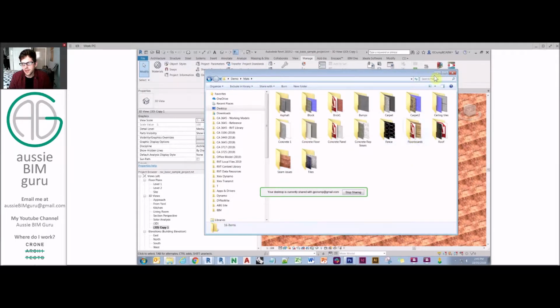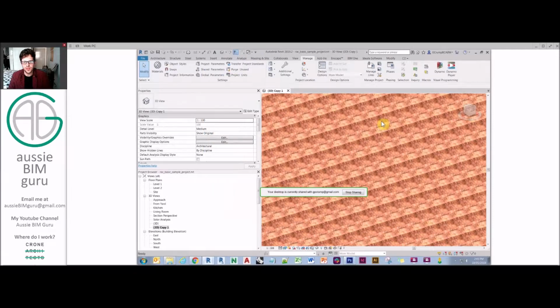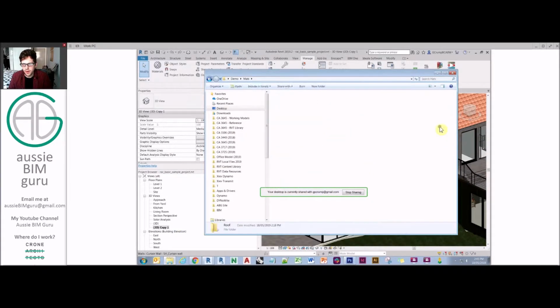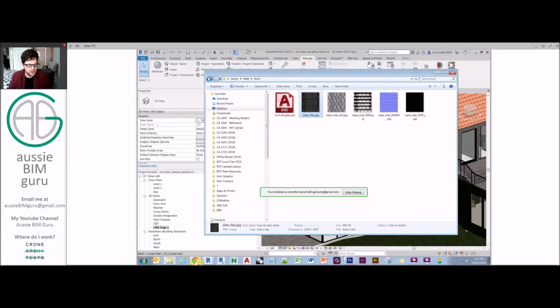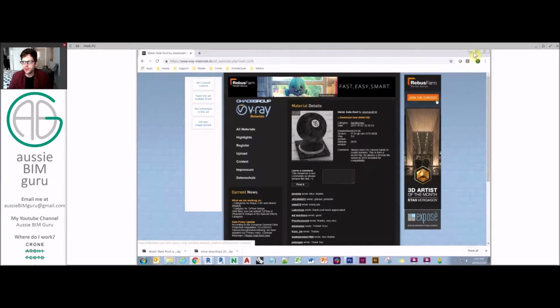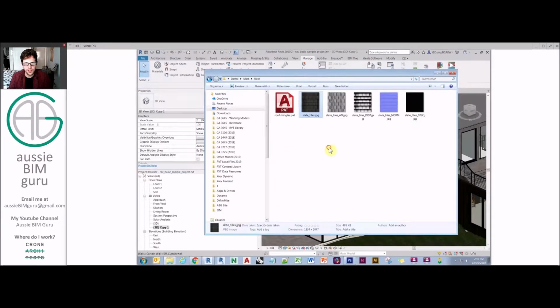But instead, let's look at making a roof material first, just a really basic material. So what I've got is a bunch of maps that I've downloaded from a website, basically a V-Ray material website that's quite popular, called V-Ray Materials by Chaos Group. Everything on here is basically released for use, so everything here is good to use, and it's usually high resolution textures as well.